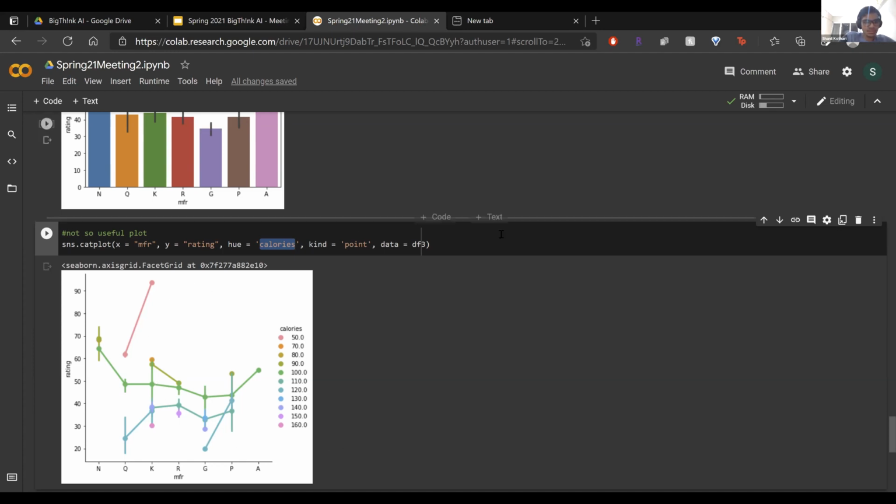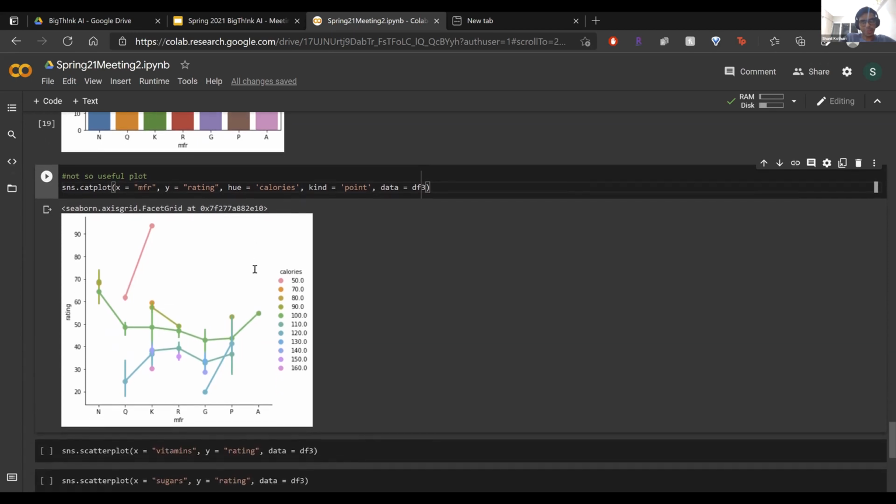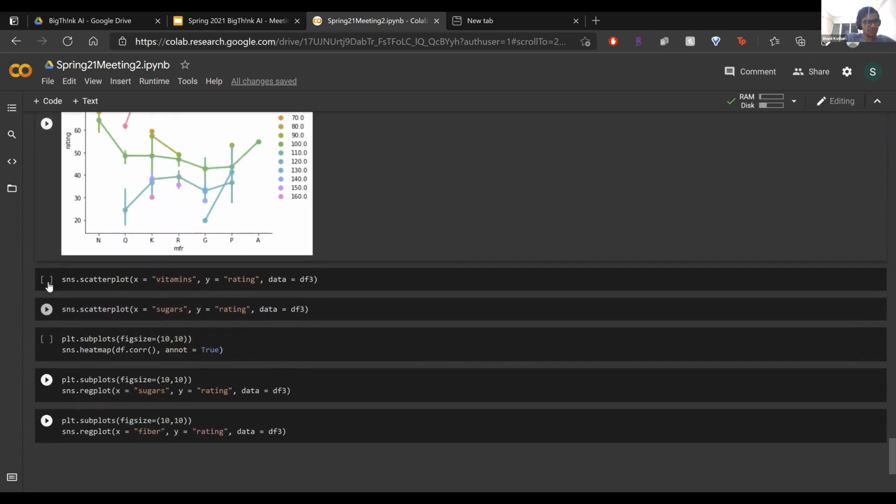This graph is not useful because you cannot get useful insight out of it, so we probably don't want to use such graphs. Not that point plots are bad. It's just that in this data set, we cannot make a useful point plot. Right. Okay. Any questions till now?